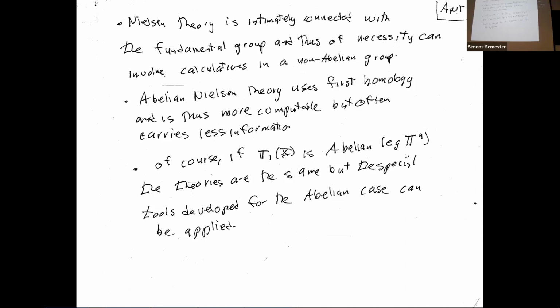Okay, so the new thing here, so that was all kind of review of last week, is to use homology instead of the fundamental group. As we all are aware, homology is much easier to work with. It's a vector space if you're over the reals, but you lose information. A lot of spaces have the same homology and have very different fundamental groups, right? This is, well, higher homology. The fundamental group, of course, determines first homology. In many cases, like tori, the fundamental group is abelian. So the non-abelian and the abelian case are the same, but there are new ideas in the abelian case.